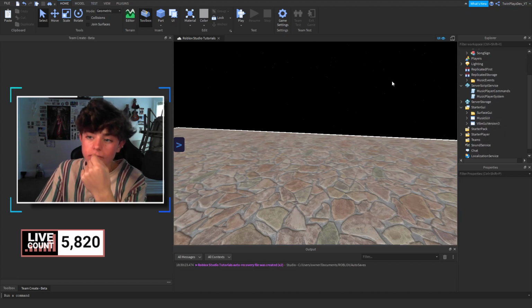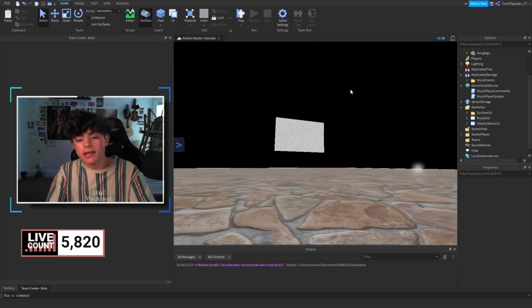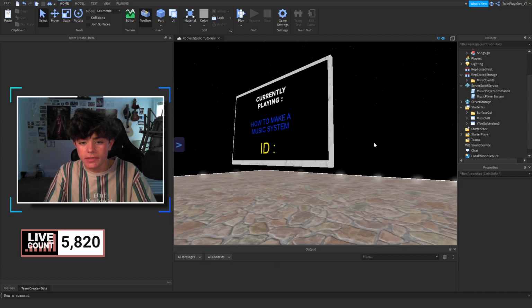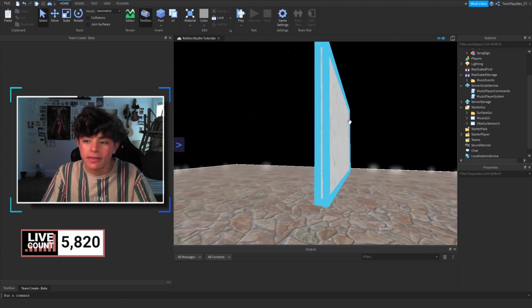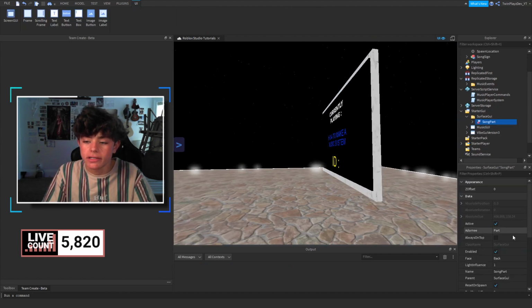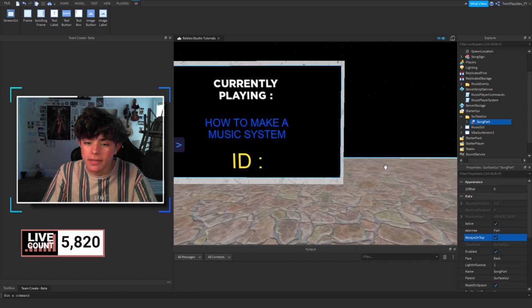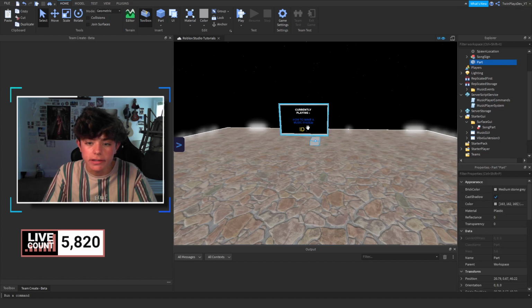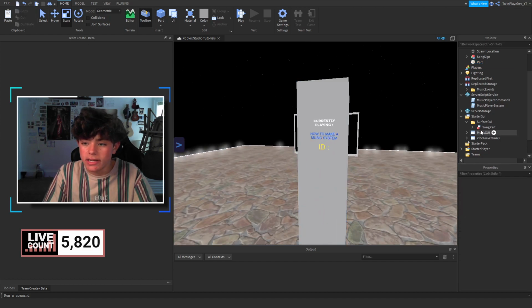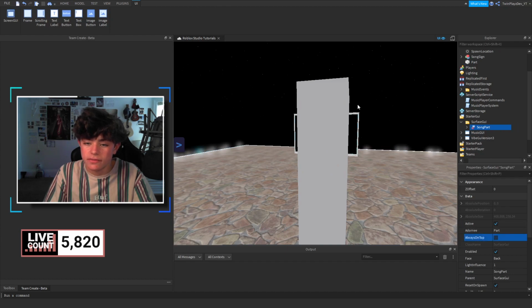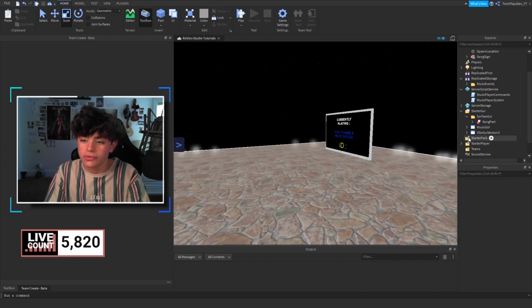So, problem one, song sign, it wasn't really a problem. The song sign GUI was able to see through everything. All you had to do to fix it was go here, here, and hit always on top off. Because as you can see, let's say if I put a part down right here, and I scale it all the way up, you will be able to see it right there. And then let's go always on top off. There you go. So that was just a recent fix I made pretty fast.